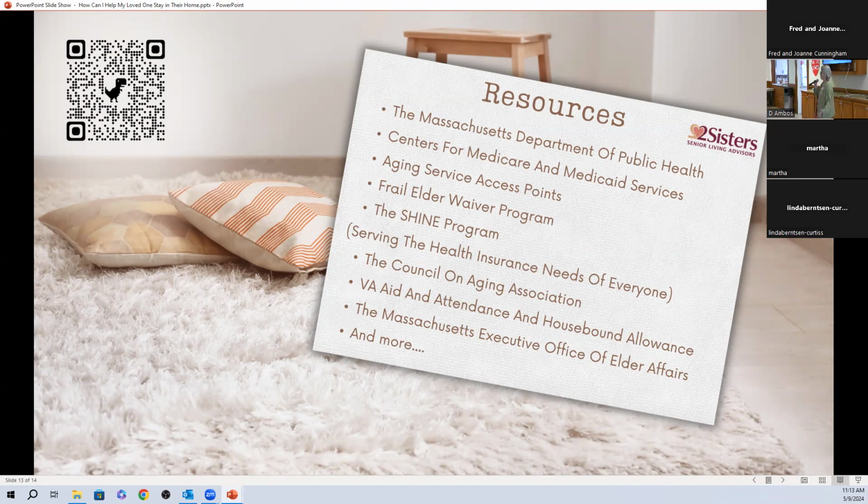There are also other resources that offer free consultation, so you can learn about your qualification, your criteria, and then the Massachusetts Executive Office of Elder Affairs is the governing body for assisted living communities. Fun website if you want to go visit it. But I suggest that you connect with me and your council on aging to get a feel of what resources you need, and then get on the right track and just head in the right direction, one foot in front of the next.